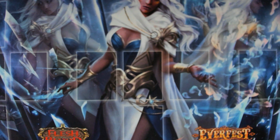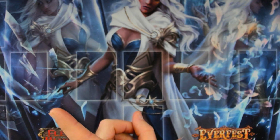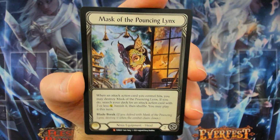What's up again, everybody? I know we have a bit of a different layout today because, as you can see, we're missing the side stuff, and we don't even have my face over there. Look, my face is gone. The reason for that is it's not about anything except enjoying the beauty of the Everfest cards.